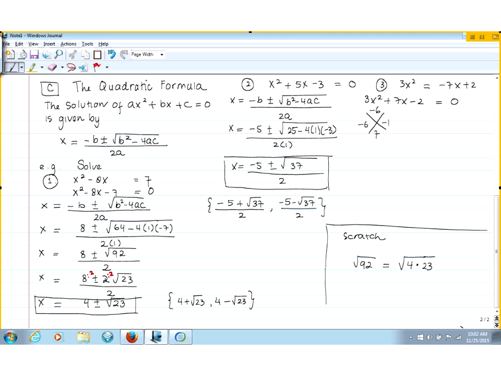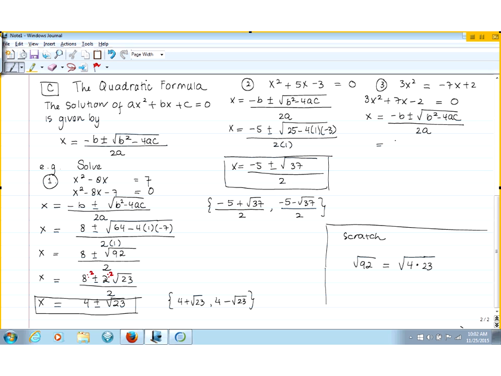Does it work? Well, no, the product here is positive 6, and I want the product to be negative 6. So yes, this is not factorable. Then use the quadratic formula. X is, write it all the time, negative b plus or minus square root of b squared minus 4ac, and then all over 2a. So remember, it's all over 2a.